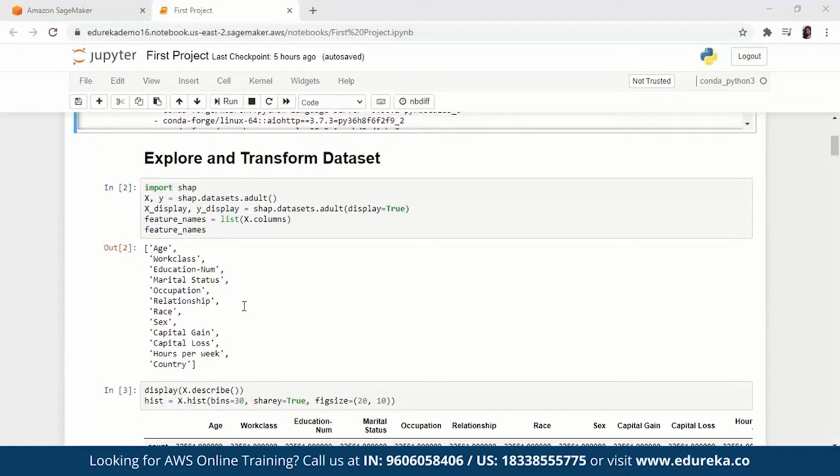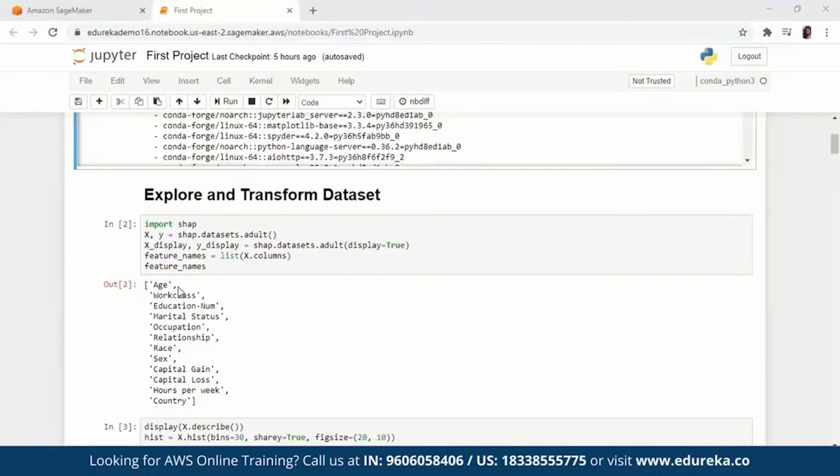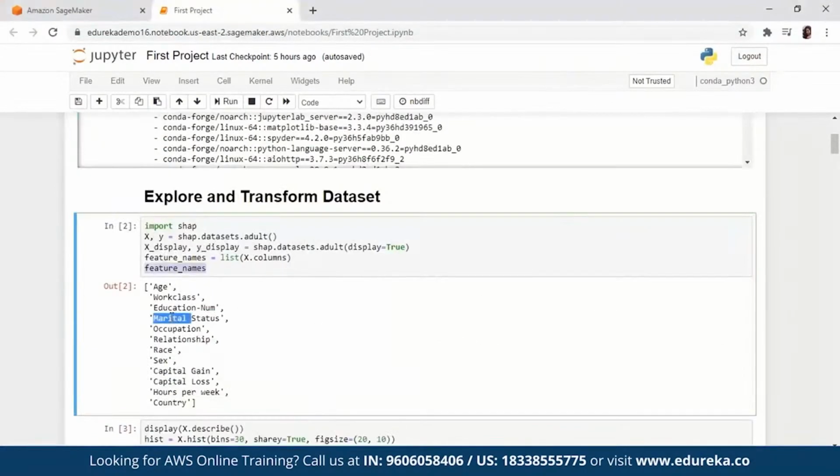And also I'm going to display all of the feature names. You can see that in the output, we have 12 different feature names printed for us: age, work class, education number, marital status, occupation, relationship, race, sex, capital gain, capital loss, hours per week, and country. The feature name is basically a list object, and it should list the features of this data set. And that's what the output shows us.